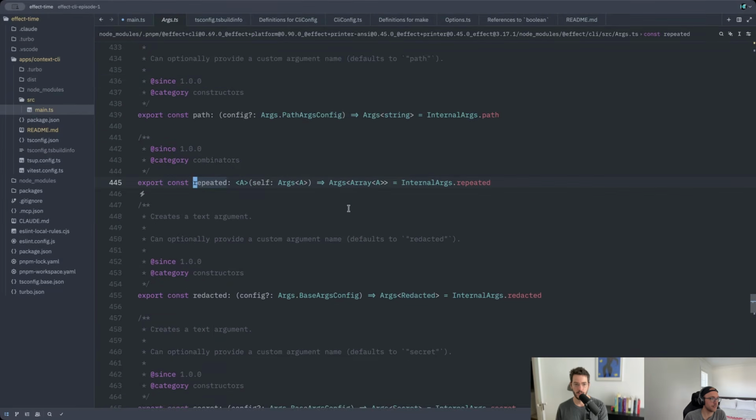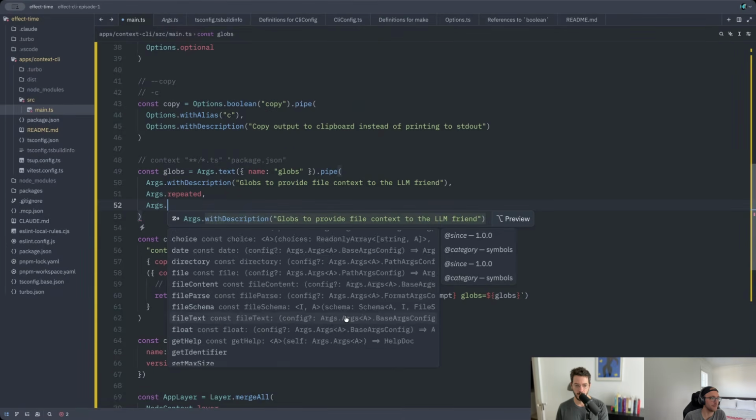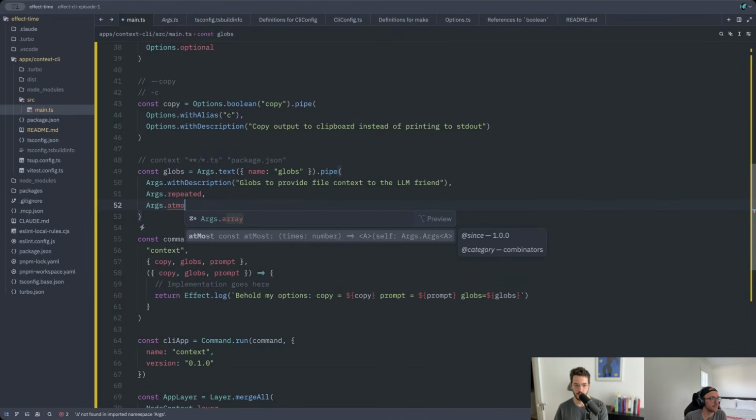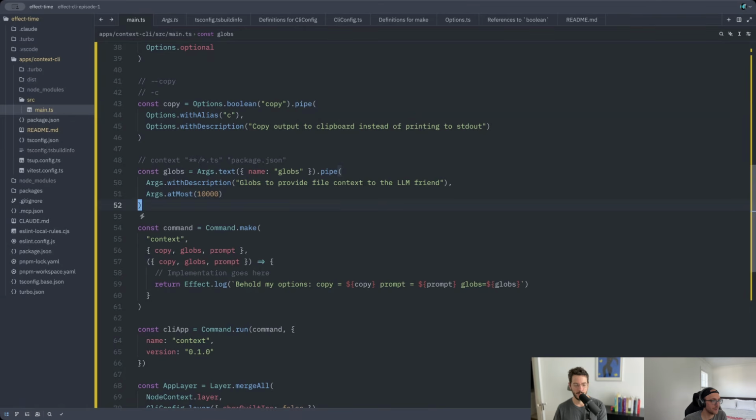There's at most, I think, and at least. You can say at most the number of times you want something to appear, and I think it's type safe. So if you remove repeated, I think you'll get an issue here. And I can't remember if it turns it into an array by default or a repeated option. It does.